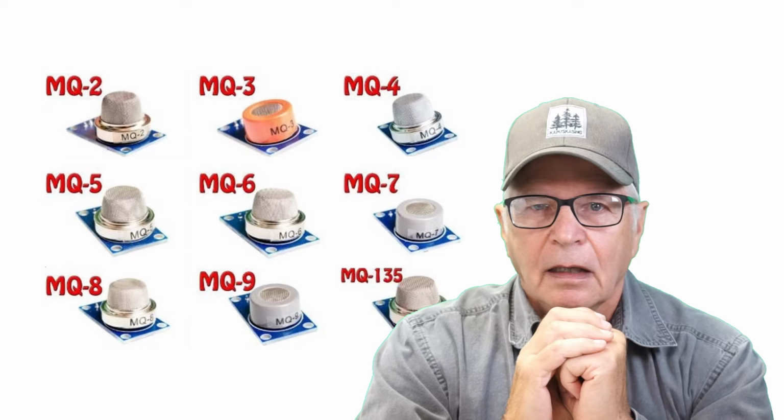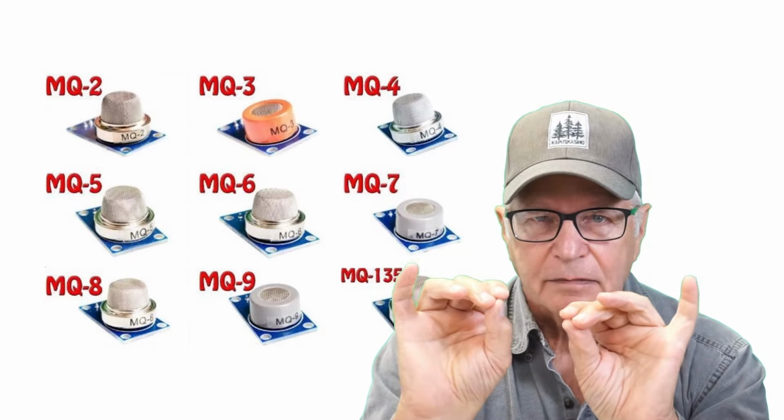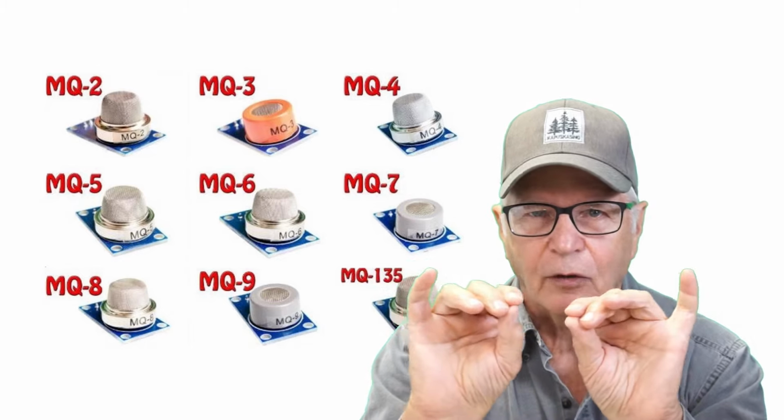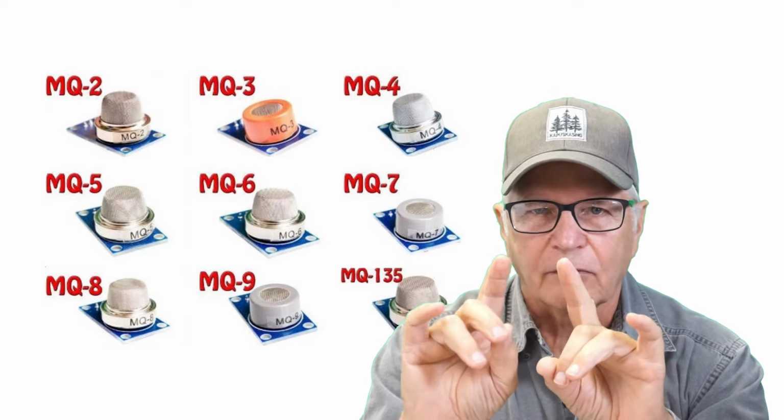And data sheets are okay, but nothing beats hands-on testing. And in there, I was looking for the right sensor within that family that would be good for the target gases I have in mind, like gasoline, carbon monoxide, and carbon dioxide. So all of these have like a small built-in heater circuit inside of them. But some of them have like a dual voltage thing going on. And that kind of disqualifies them from my search.